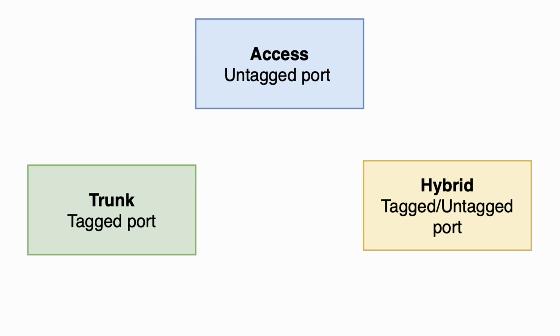Hybrid ports, as per their name, are a hybrid between access and trunk ports that allow both untagged and tagged traffic. An example use case of a hybrid port could be connecting a phone that has a PC daisy chained to the phone. The phone may know how to tag its traffic, but the PC will most likely not, meaning that unless you either have a hybrid port or a trunk port with a native VLAN configured, the PC will have no connectivity. Most suggest the use of a hybrid port in this situation.